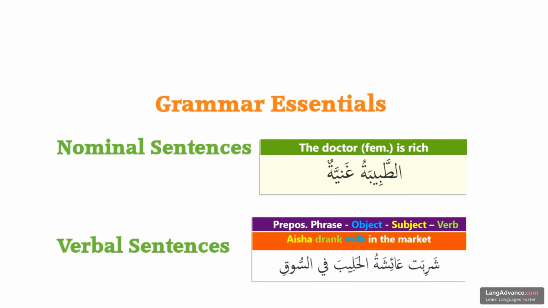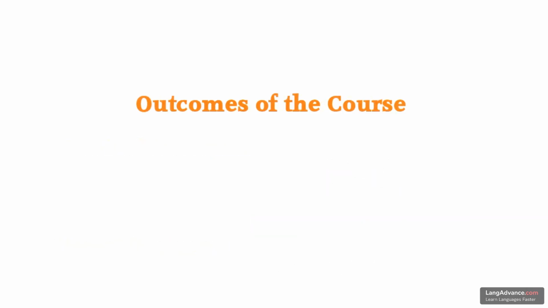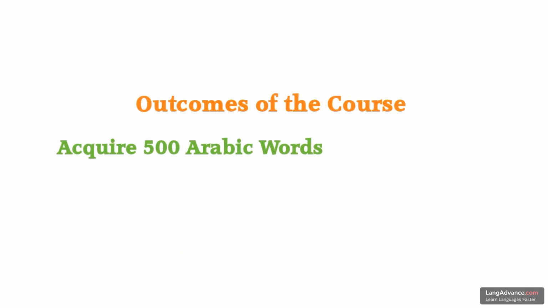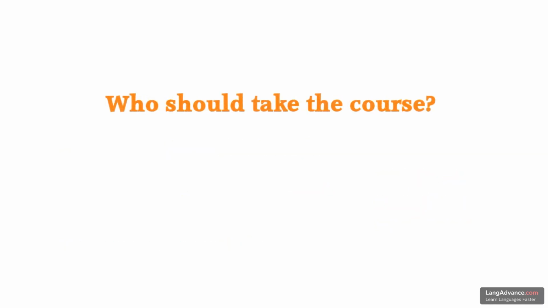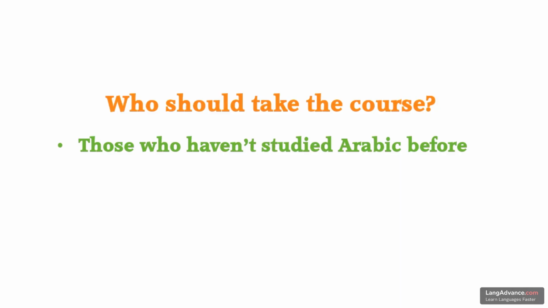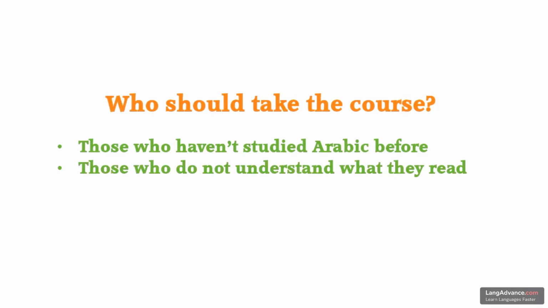At the end of the course, you will have learned 500 Arabic words and the essentials of Arabic grammar. And with this knowledge, you will be able to mix and match words to make thousands of complete sentences. The course is ideal for most beginners. For example, those who never learned Arabic before, those who can read Arabic but do not understand much of what they read, those who have small vocabulary.